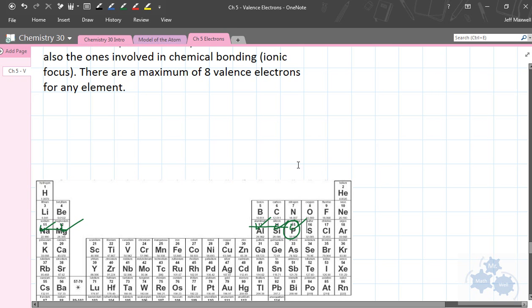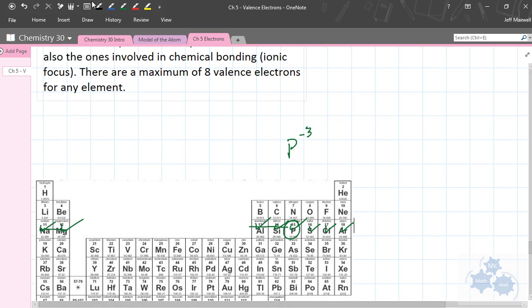What do we know about the phosphide ion? What charge is it? -3. Okay. The phosphide ion is -3. Now what does this mean? What does the -3 mean? Okay, it likes to pick up 3 more electrons to make it an overall charge of -3. So 3 more electrons would go here, here, and here.